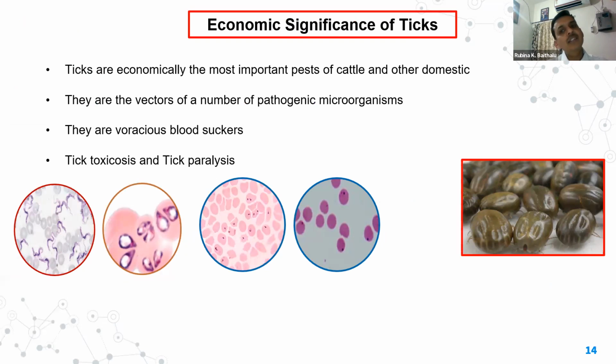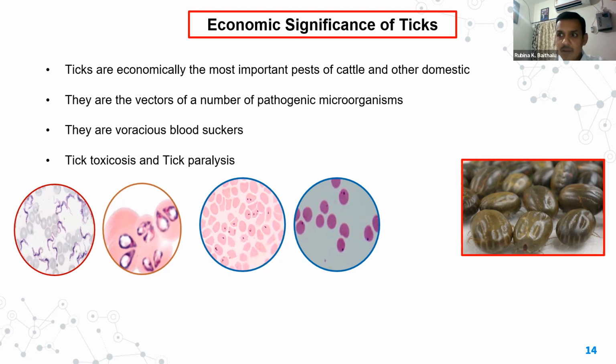So far as ectoparasites are concerned, the most important are ticks. As you know, ticks are economically the most important pest of cattle as well as small ruminants. They are the vector of so many pathogenic organisms. They not only suck blood, they also transmit so many protozoan diseases like babesiosis, theileriosis, anaplasmosis. We also conducted one survey in whole Haryana, northern India, and found that ticks are responsible for transmission of 5 species of Theileria in small ruminants, like Theileria lestoquardi, Theileria luwenshuni, Theileria ovis, Theileria annulata, and so many other species.